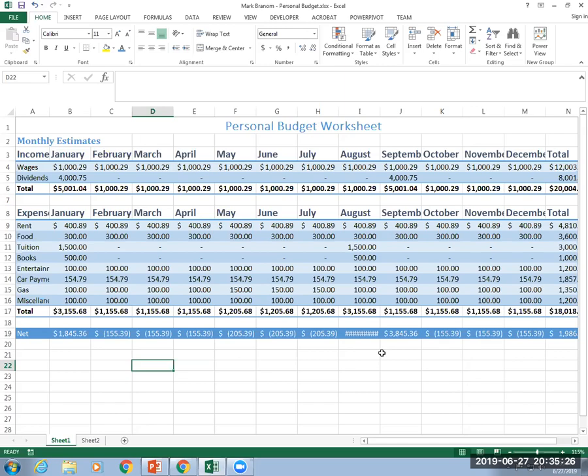Anytime you look at your Excel spreadsheet and you see a bunch of hashtag symbols, that means either you have to change the font size so that it's smaller, so it fits, or you need to change the width so that it fits. I'm going to show you how to change the width in just a second. But that is the reason it's coming up with hashtag symbols in my case.